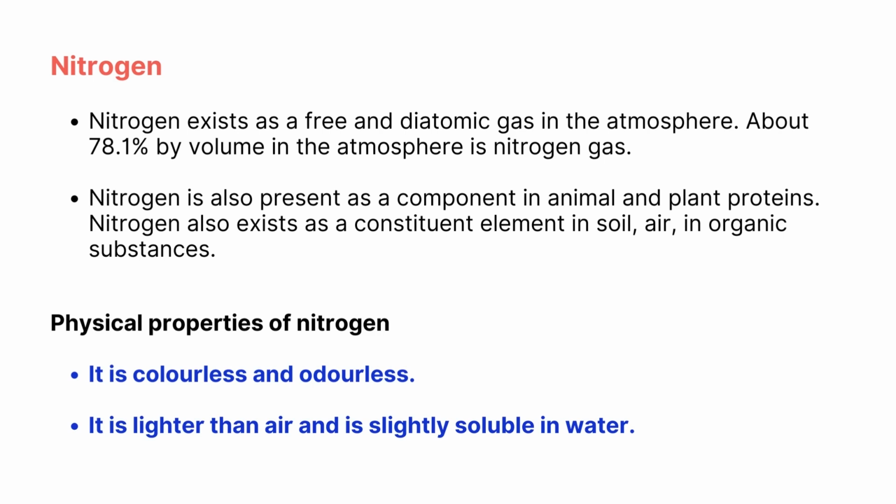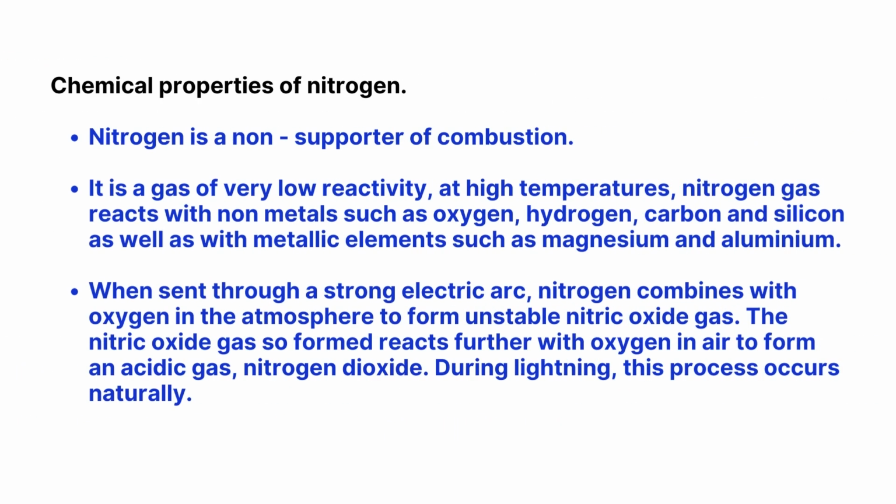Physical properties of nitrogen: it is colorless and odorless. It is lighter than air and is slightly soluble in water. Chemical properties of nitrogen: nitrogen is a non-supporter of combustion. It is a gas of very low reactivity. At high temperatures, nitrogen gas reacts with nonmetals such as oxygen, hydrogen, carbon, and silicon, as well as with metallic elements such as magnesium and aluminium.